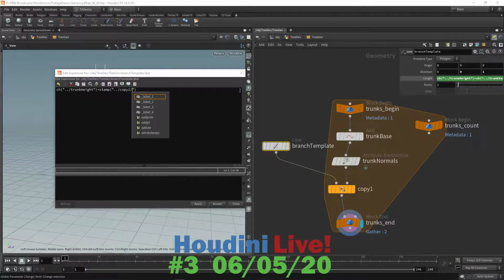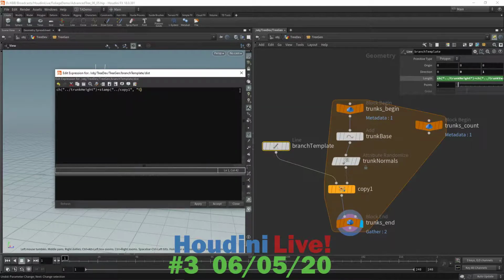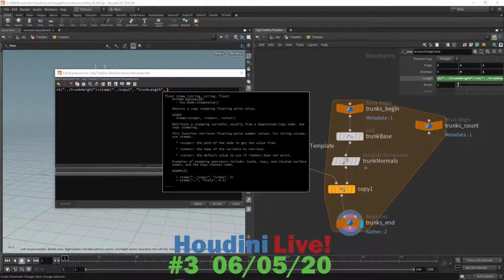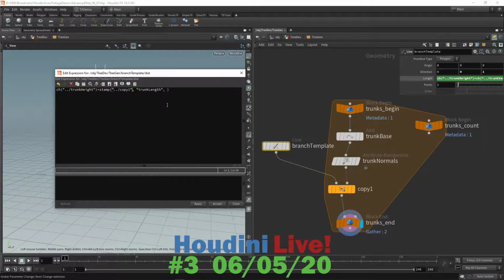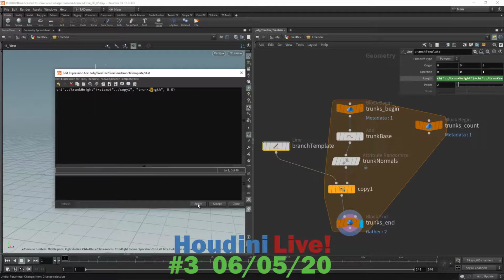I'm going to have to change that. Then I have to express the variable name that I created, and it's called trunk length. I have to put one more parameter in here, and that is a default value, so in case something fails, it has a value to fall back on. So I'm going to click apply, and no errors.